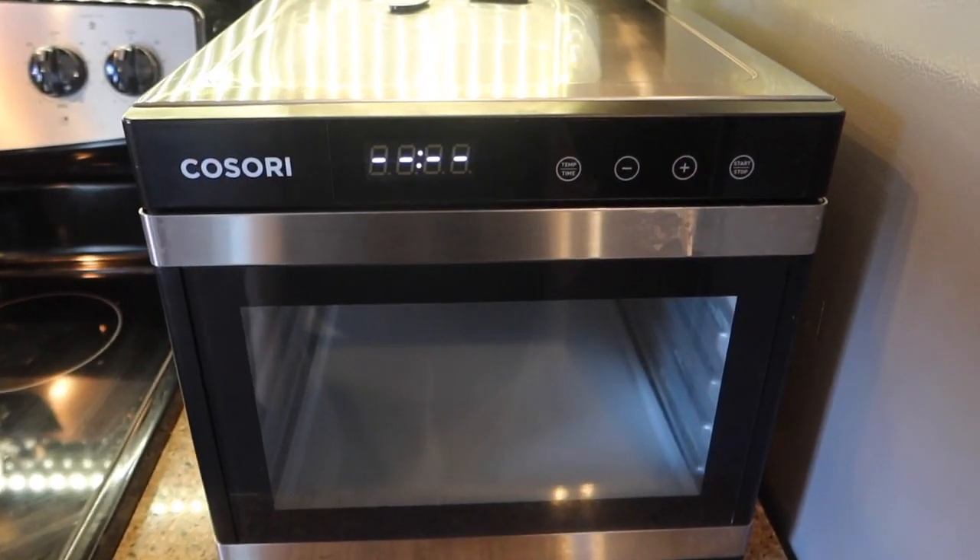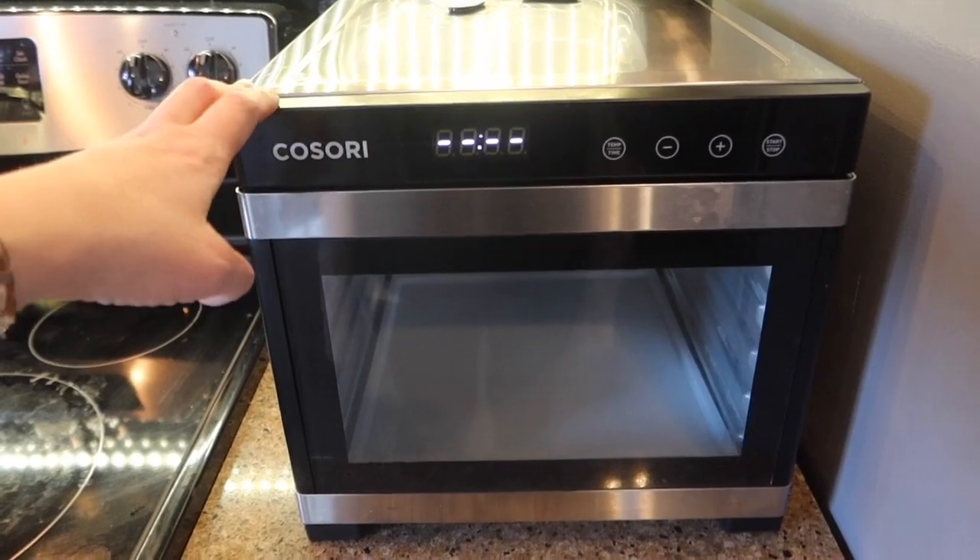Same with the dehydrator - just practicing, trying things, seeing what we like. Some things we've liked, some things we haven't. I do think it's fun learning new skills. Last year I learned milling flour. We also got a Berkey water filter last year - I never really talked about that on camera, but that's another thing we learned. It's good to learn a little every year. This year is canning. I wanted to get better at dehydrating and do better at gardening too. So those are kind of my goals this year. Although somebody told me about a pasta maker in the comments and I kind of want to learn that too.